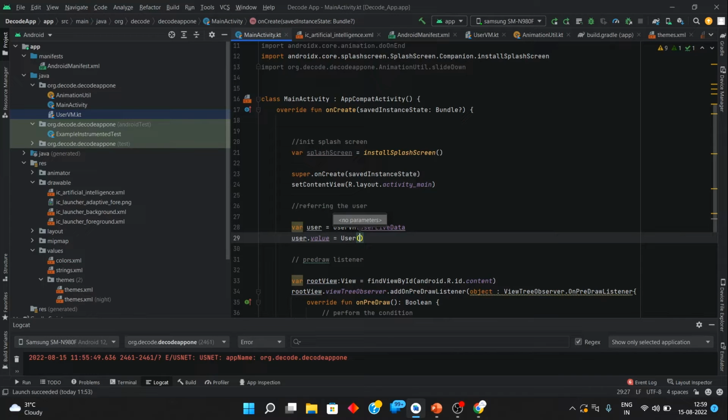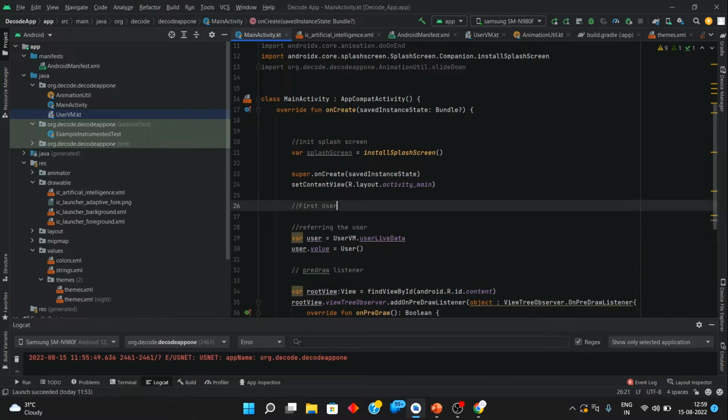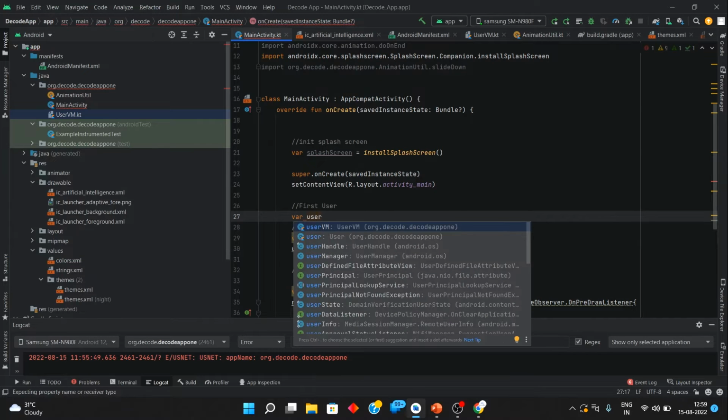No parameters. So we have to create a dummy user, or our first user. Say our first user's name is F user.